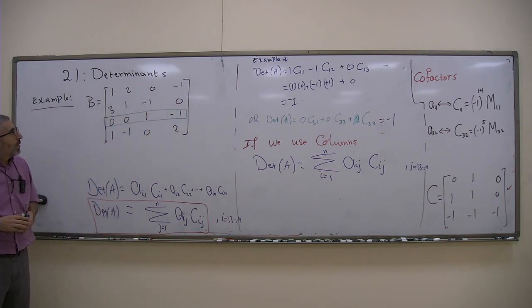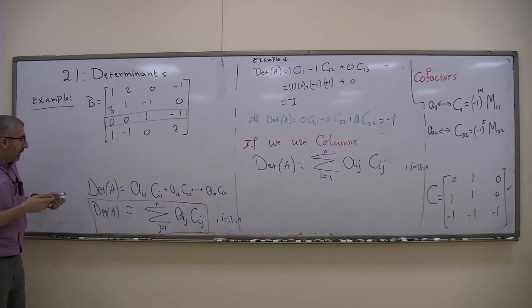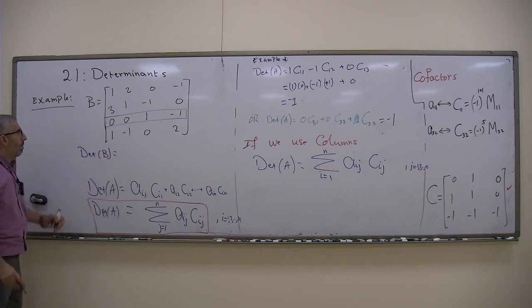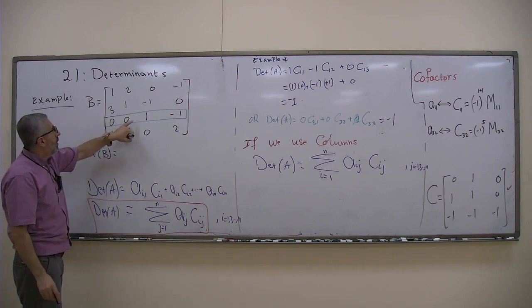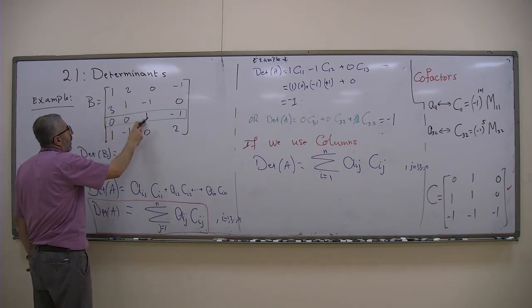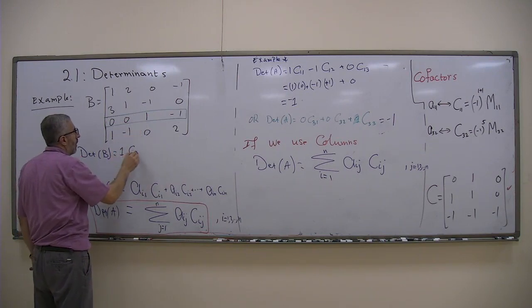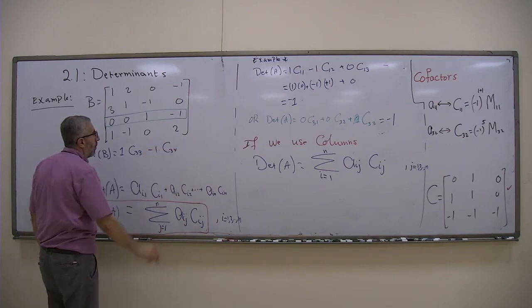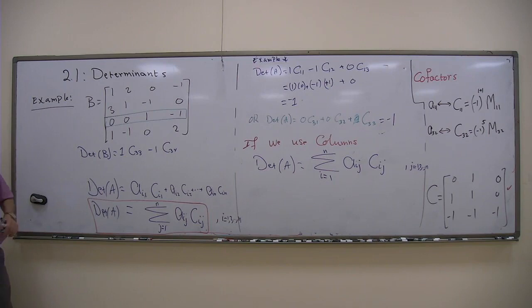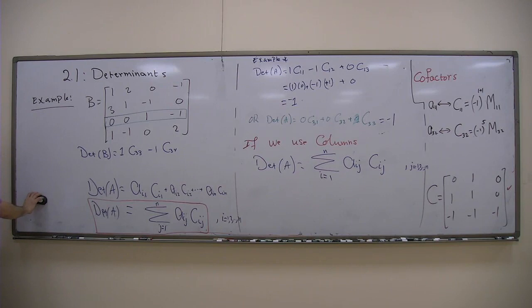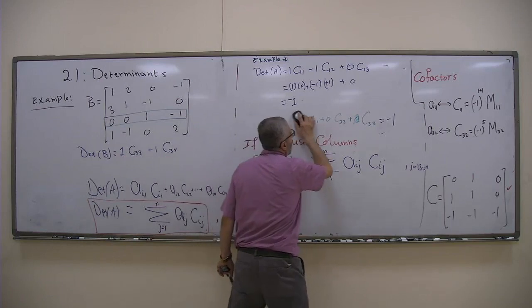Okay? So the determinant is going to be this 0, so what do you get here? This is A31, A32, A33. So this C33, and this -1, C34. So what you need to do here, you need to find C33 and C34, correct? So let's do that. Let me keep this and do it here.